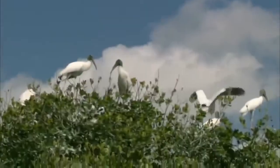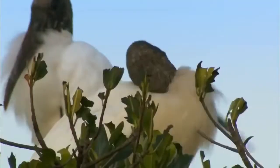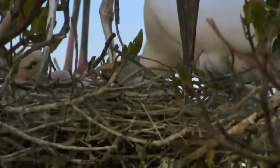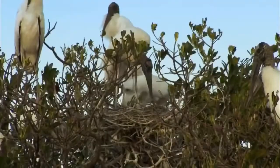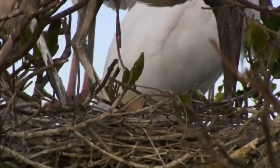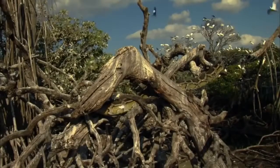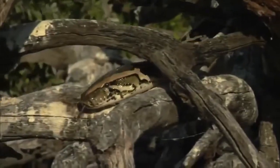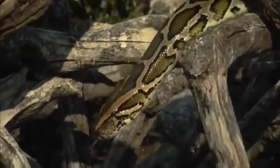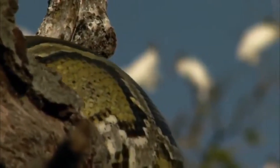Wood storks are one of them. They have a wingspan of up to 6 feet, more than the height of an average man. Fewer than 10,000 pairs remain. The storks have been making a comeback lately, but with Burmese pythons in their backyard, the recovery could stall. Younger, lightweight pythons are expert climbers. Chicks could be seized and swallowed by them. A single snake couldn't devastate a whole colony, but its presence is worrisome.